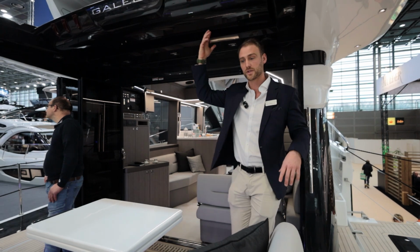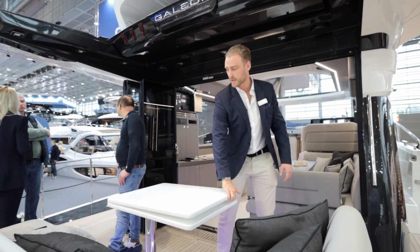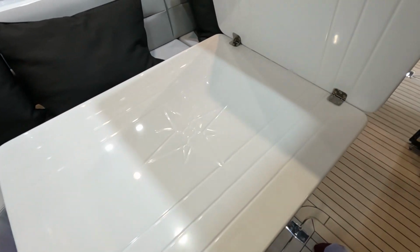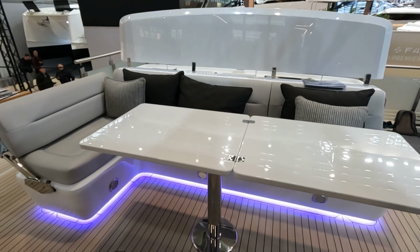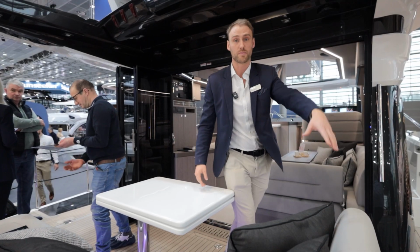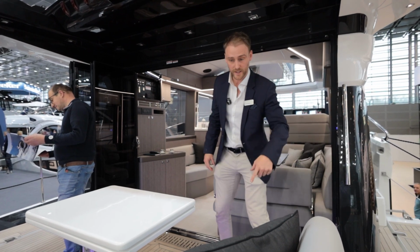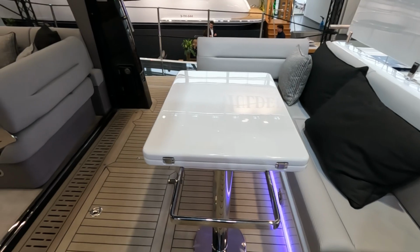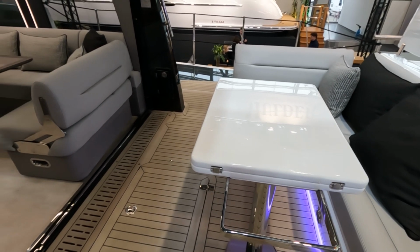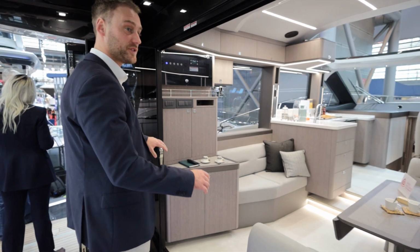Like I mentioned, obviously the open sunroof, lots of nice light. Got a really nice seating area just here, and of course this table fully opens. This bench seat also flips, so you can sit there, have a drink, look at the sunset on your starboard side, or even put your shoes on. It's just a really usable space. Some excellent lighting, indirect lighting all along the deck, so you can have that white or blue. Looks absolutely awesome, especially at night when you've got this boat lit up. It looks epic.